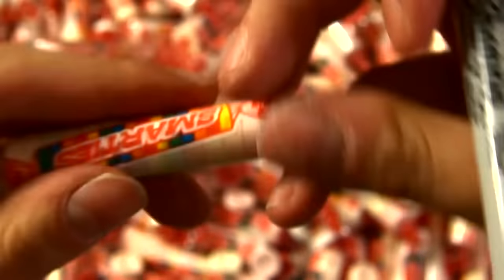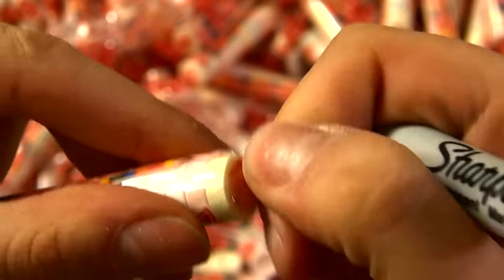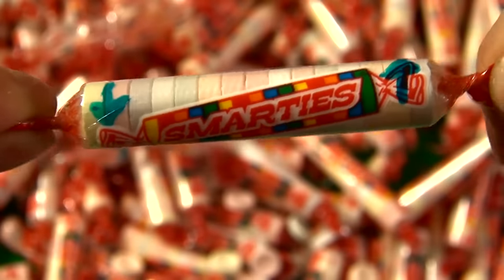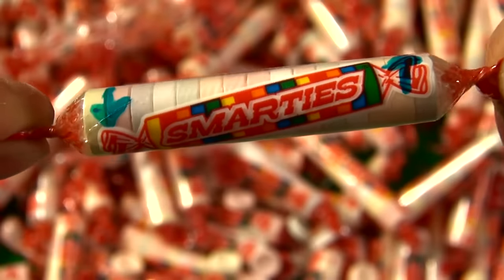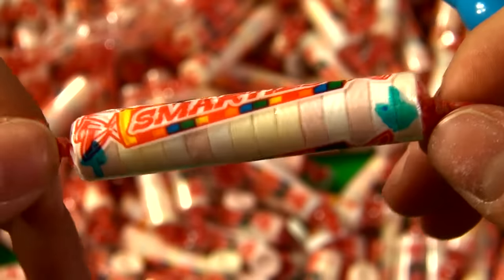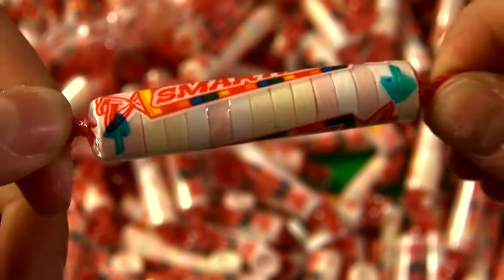Mathematics is about making things up and seeing what happens, so let's say you invent a clockwise Smartie where both ends twist clockwise. When you pull the ends, the Smartie doesn't know which way to twist — it's just kind of stuck. And of course you could make a counterclockwise Smartie that still has the same problem. Or, as a mathematician would say, it maintains the property of unopen-up-ability.